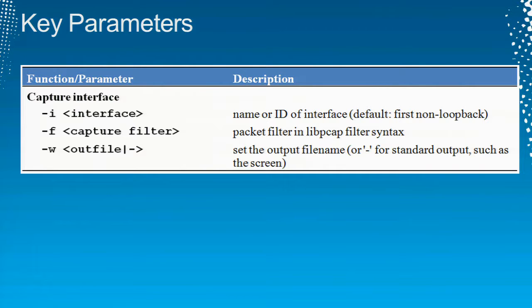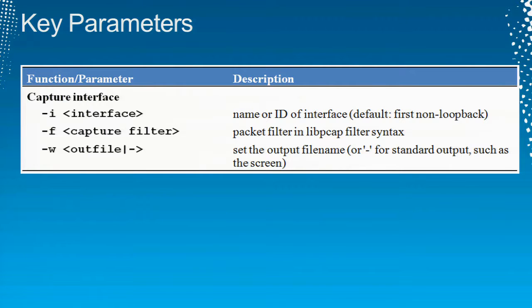A lot of people have asked for that, because I don't want to type in the big long string. I want my simple little name, problem packets. I don't want to type in that big long thing, but right now you do have to type in the full capture string. So it's dash lowercase f, and then in quotes, port space 2627, unquote. Dash W is how we save to a file.